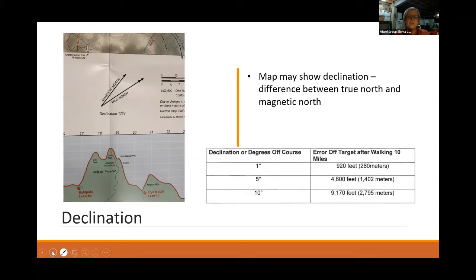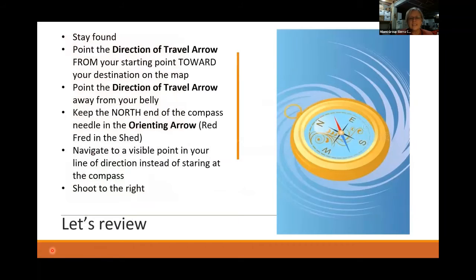I just want to real quickly hit on a couple of things that, if you keep them in mind, can keep you from making a mistake if you are ever in a position where you are using a compass and map to navigate. Let's move on to the next slide here. The first one is remember, stay found. Just make sure that you always know where you are on the map. Make that a habit.